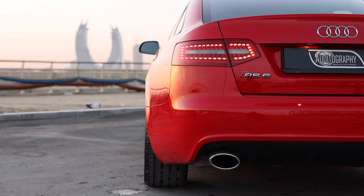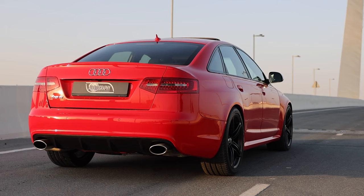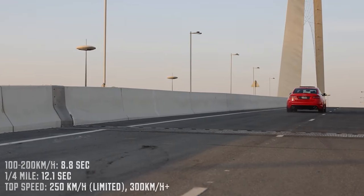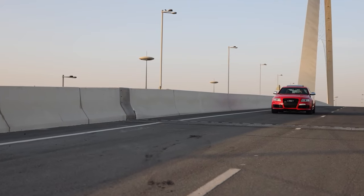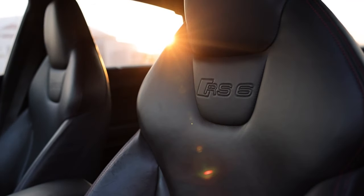The comfort setting is fine for everyday driving and gives the Audi a supple ride that is fairly forgiving over rough surfaces, although it can be caught out by potholes. Dynamic is a little firmer and good for more demanding roads, but the sport setting is extremely stiff and anything but a completely smooth road surface results in a crashy and uncomfortable drive. The standard leather and Alcantara sports seats offer excellent support and are comfortable even on longer journeys.